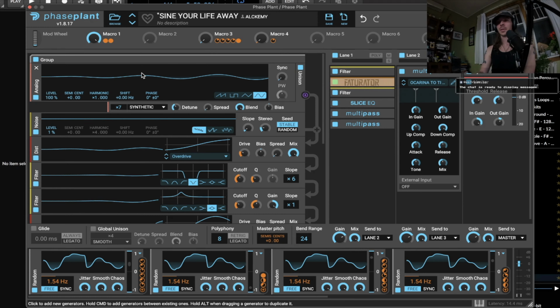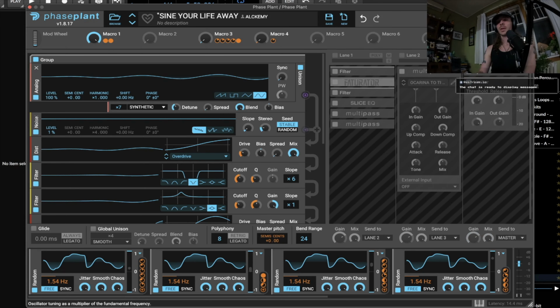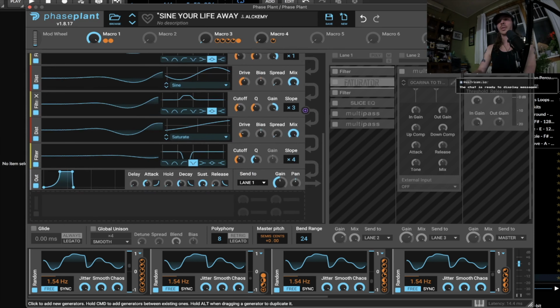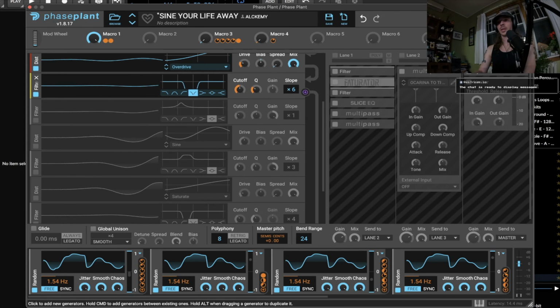All I have right here is a sine wave. There's no FM or anything else controlling that. There is some detuning right here, so that way it creates kind of like a wide type of sound. But for the most part, everything that is creating the timbre or the harmonics within this is a combination of doing the filtering with distorting. So what I'm going to do is turn off all of these. And I know that it seems excessive, but it's okay, because a lot of times by being excessive, you can actually end up getting some really cool stuff.